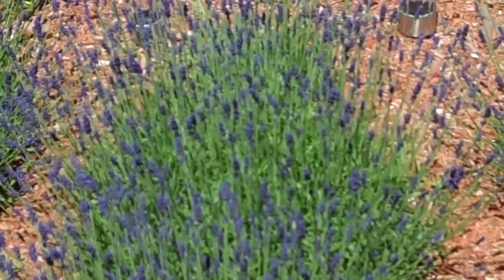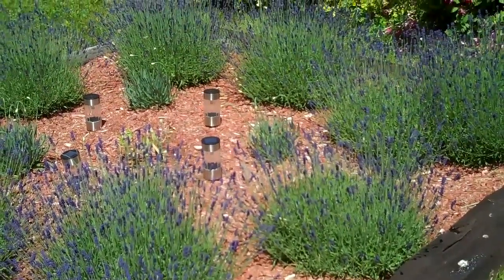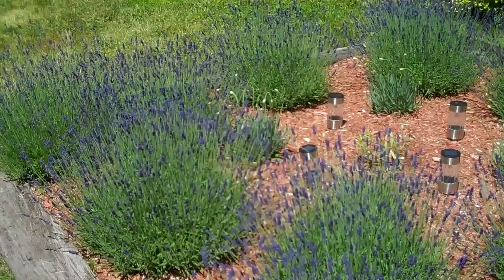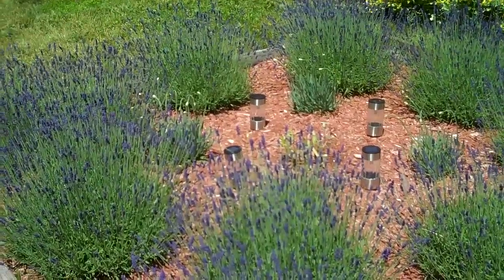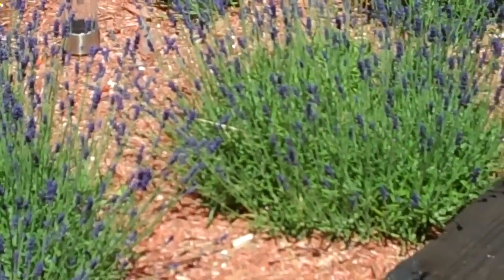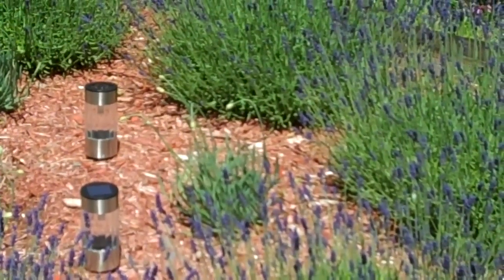To close this little video off, I'll give you a look at my little corner of Provence — or more accurately, my little corner of England, since this is English lavender, not French. I've tried growing French lavender here but it just won't survive our winters. This is mostly Hidcote, which is an English lavender, with one plant of what they just call English lavender. They're not really in full bloom yet, so there aren't any bees because they haven't opened. I'm quite pleased with it — this is its second year and the first year it's really bloomed. Looking quite nice.